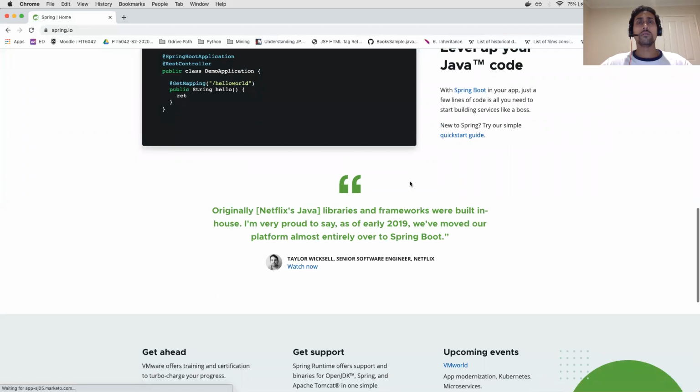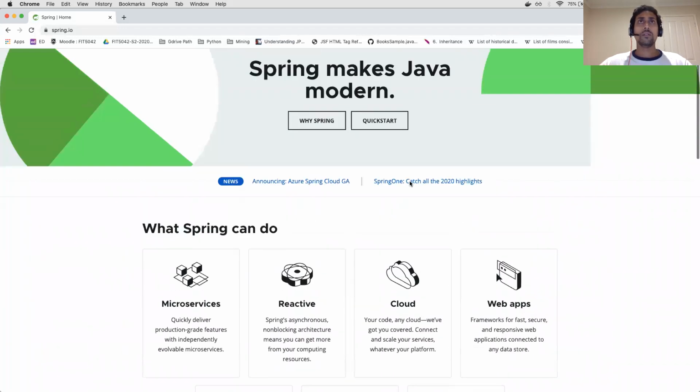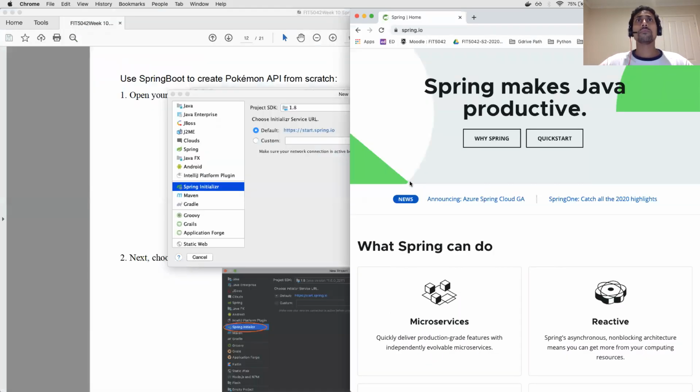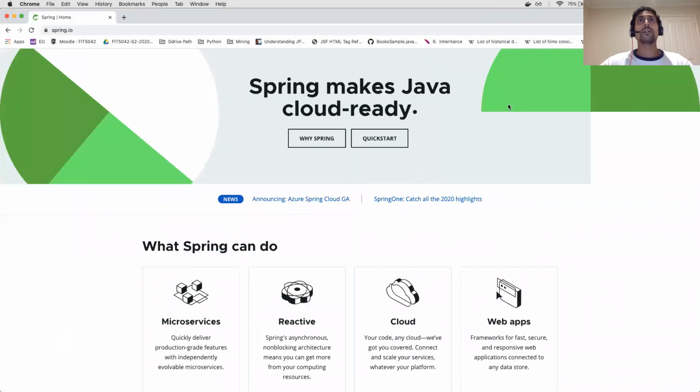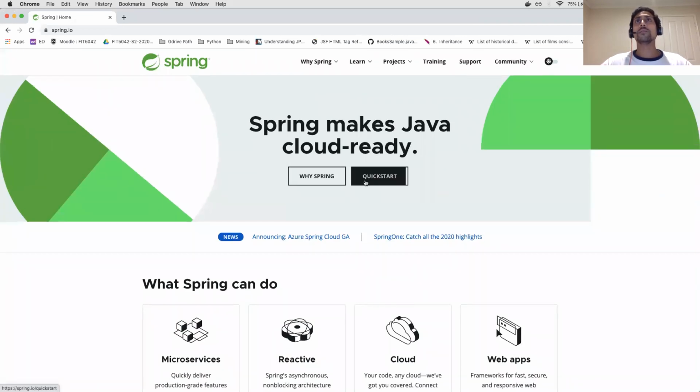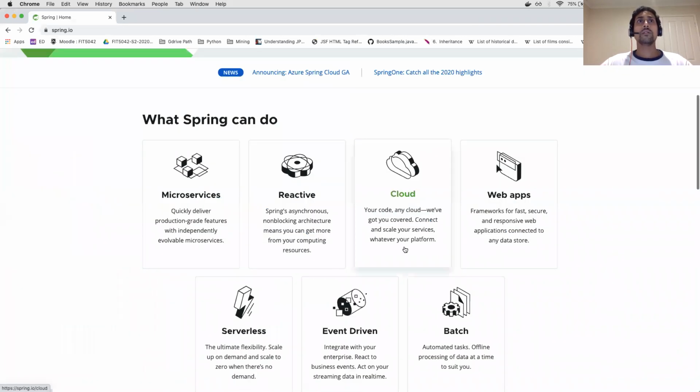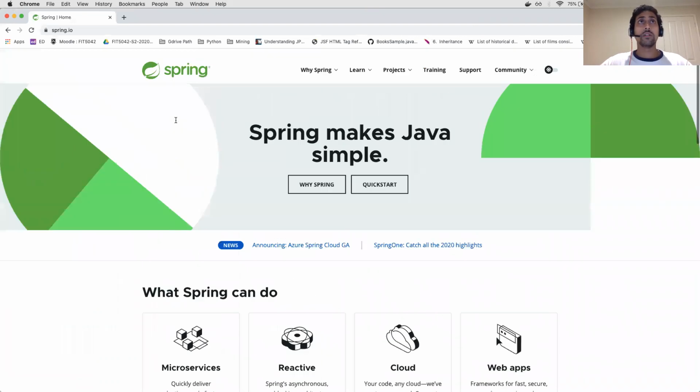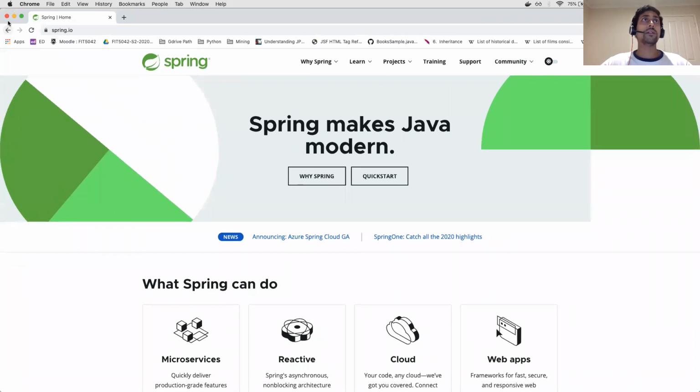You can see this is all the Spring related documentation. You can find it from here. These are the things that Spring can do. So today we'll be creating more or less microservices. Microservices are the current way in which APIs are built.